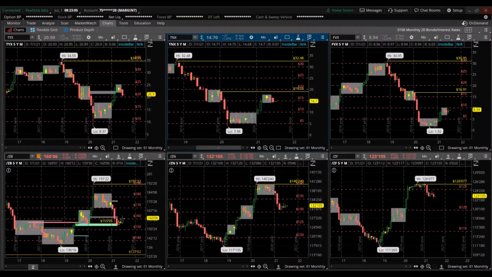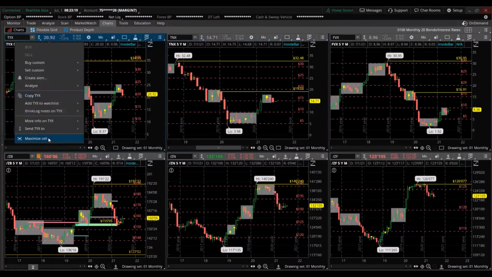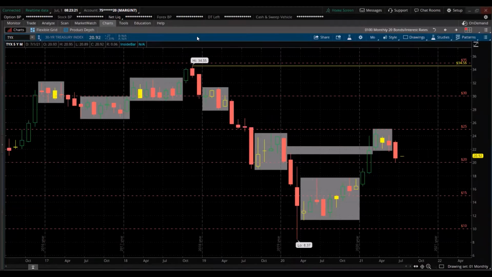Thursday, July 1st, 08:23 a.m. New York time. Yesterday was the last trading day for the month of June. That ends a quarter, and we're in a new quarter. Plus, we're halfway through the trading year now. Let's first look at the yields. Another name for yields is interest rates. Interest rates have a huge effect on the US dollar. Lower interest rates often help keep the US dollar low.